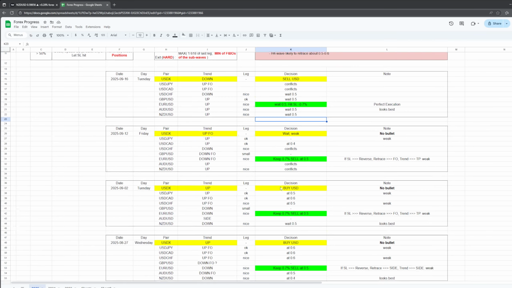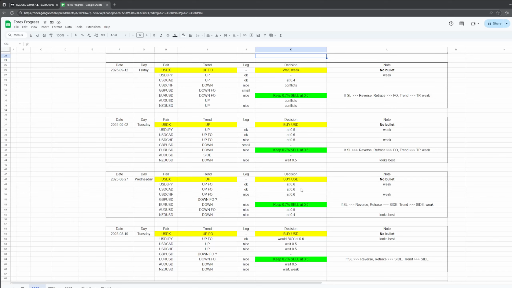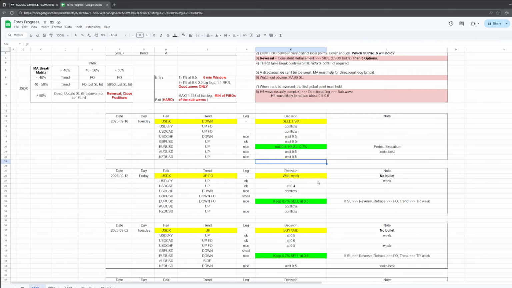All right, so what do we see overall? Over the last couple of weeks the USD trend was clearly up, which I read correctly, and buying USD made some money and also lost some money, all according to my trading system. Everything was planned and calculated risk, which is a perfect execution of my trading system. Good job on me. Then as of today, Tuesday, September 16th, the trend has reversed and now USD is getting weak overall. That's why we're gonna look for opportunities to sell USD.